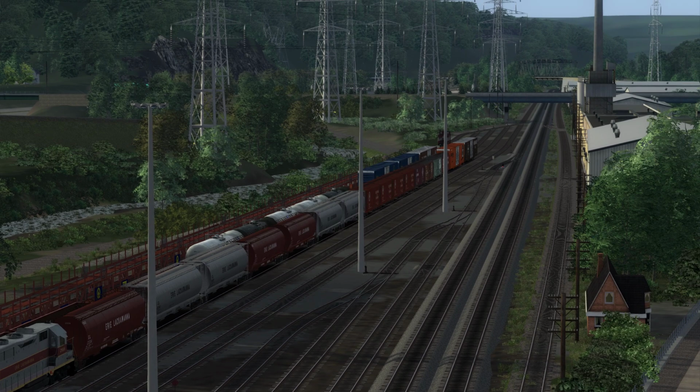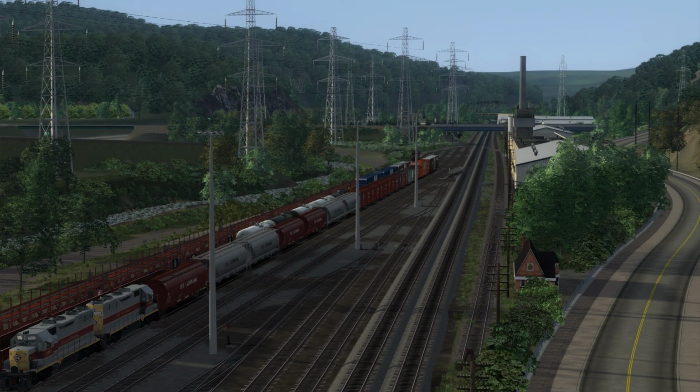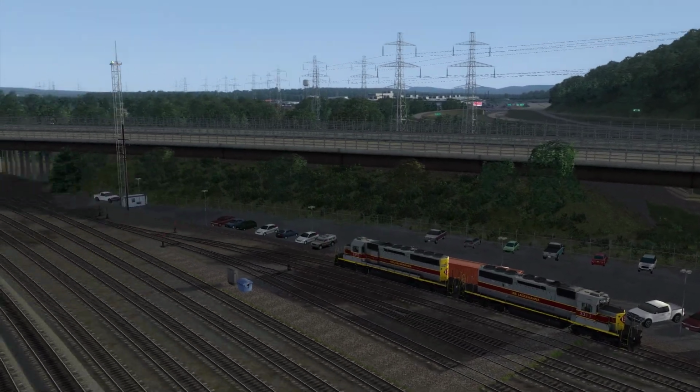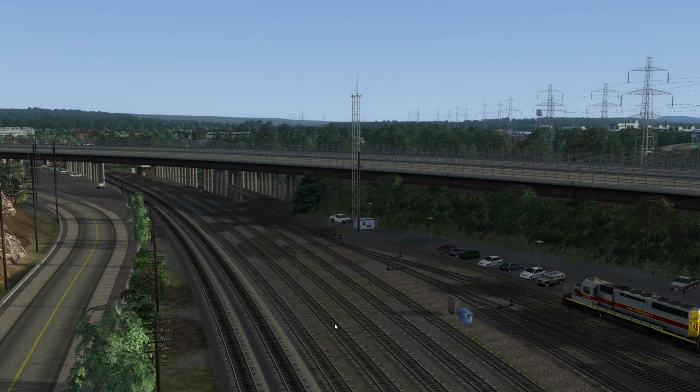Anyway, so this is kind of like a staging yard. They would pull stuff out of the assembly plant, throw it out here, get ready to go on down the road, or go into the plant itself. Now, what you're going to want to do with this area, you can do whatever you want, honestly, but it would see about 34 86-footers, so we're talking about the big, super huge mega auto racks. You'd see about 20 high cube parts cars, 15 gondolas with car frames. So they would come in and then get finished off, not fully built when they arrived, obviously. And then you'd have some tank cars with fuel, oil, solvents, things like that. Got to keep the plant running somehow.